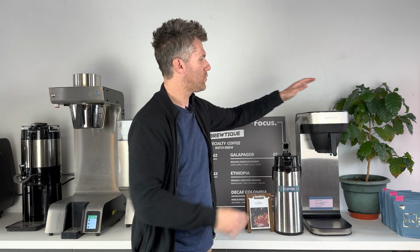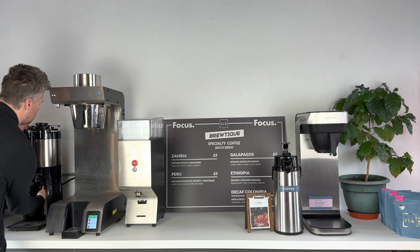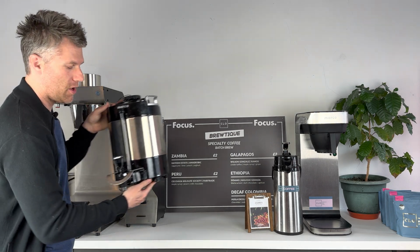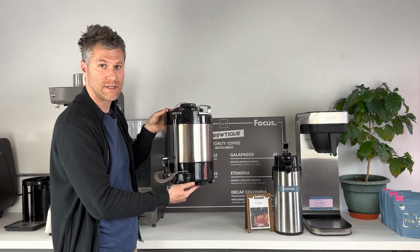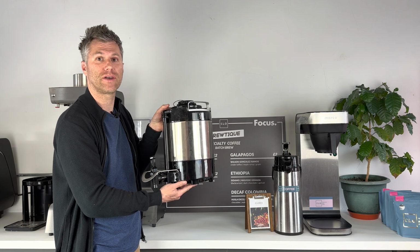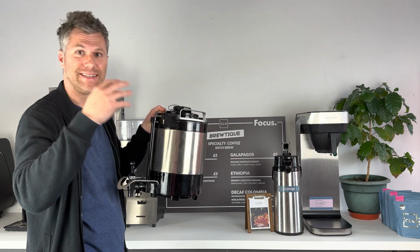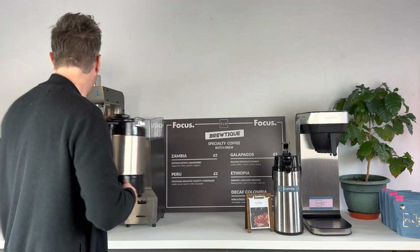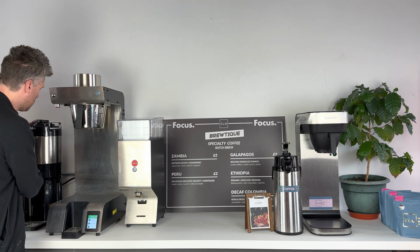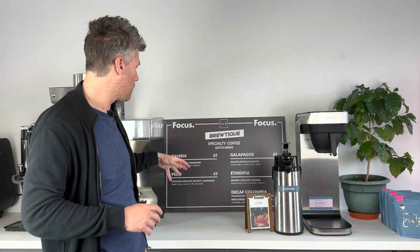So what we want to do is brew them up using these machines, or depending on what you have, one of these machines, which is a 6 litre machine. So the 6 litre machine brews straight into these flasks, and again they stay hot for up to 4 hours as well. So the trick to making a really good customer experience for having quick, high quality coffee is have them prepared. Have them made up before you need them, so that people can come along and they can order whichever coffee they want, or they can help themselves depending on where you're serving it.